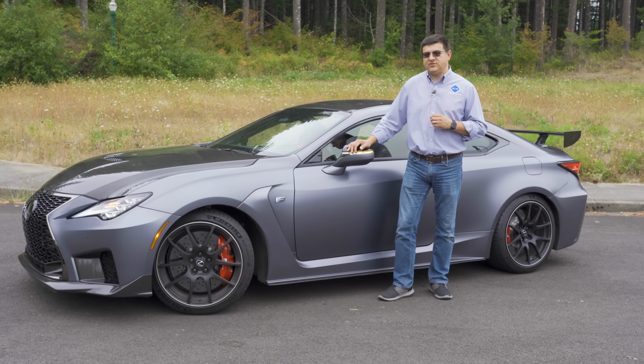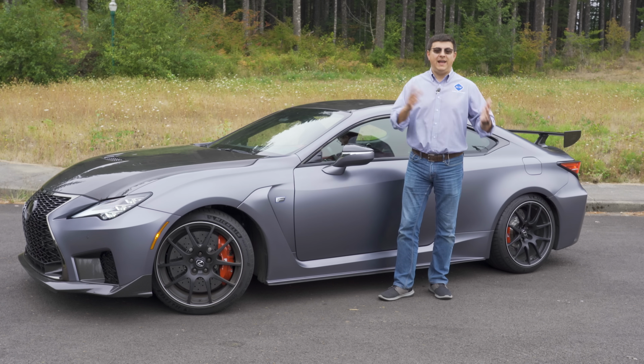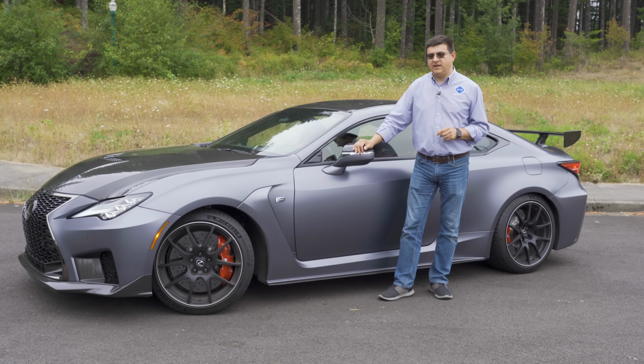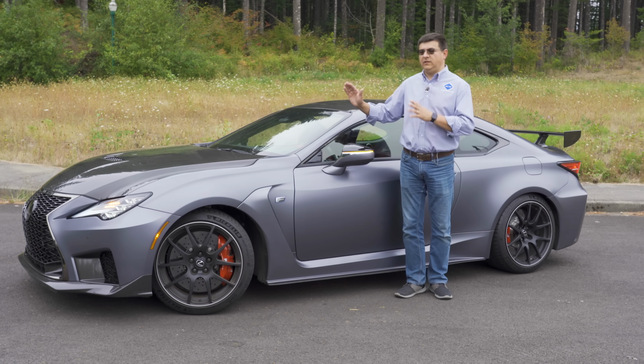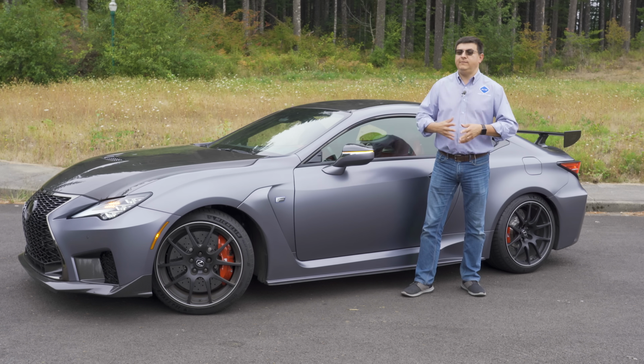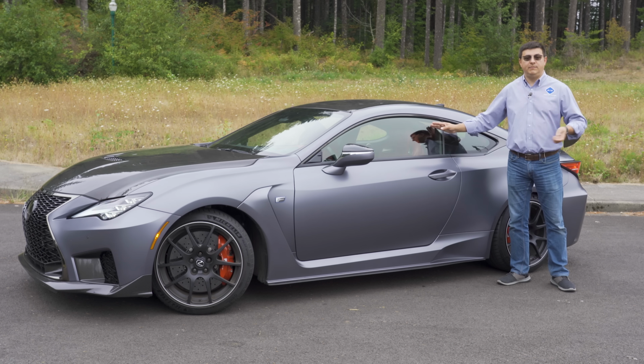But again, I'm not quite sure how many people are really going to be taking a vehicle like this that's $96,000 out on a regular track experience. Be sure and let me know about that down there in the comment section below. If you're looking at a vehicle like this or something like an M4 or a C63, are you really going to be taking your vehicle out on a track that regularly? If you are, then this is going to be the better option versus some of those competitors.